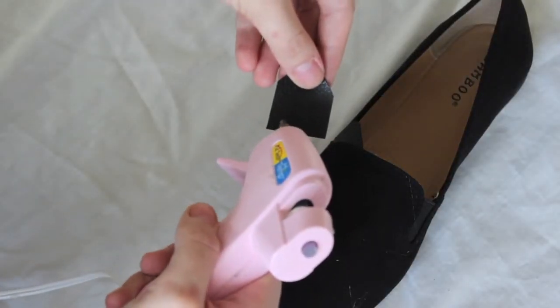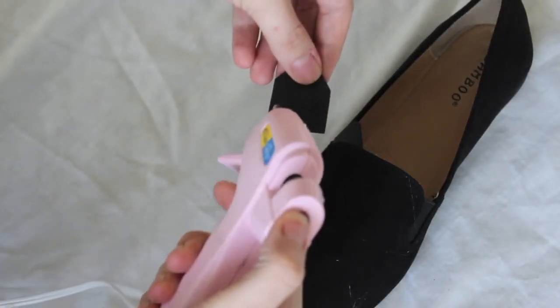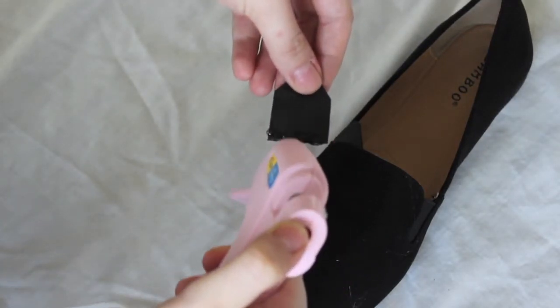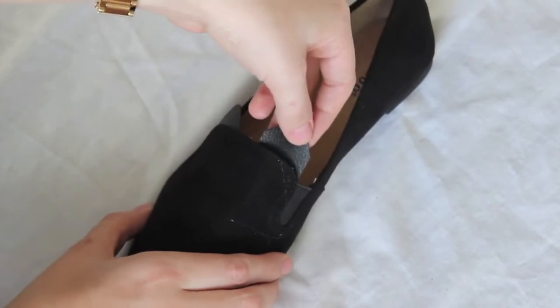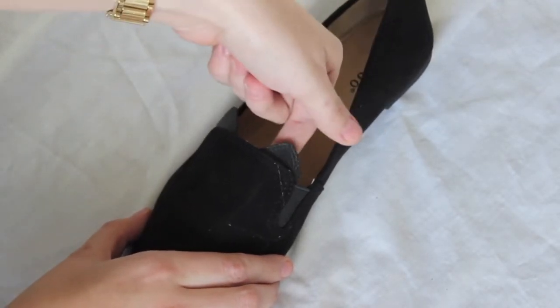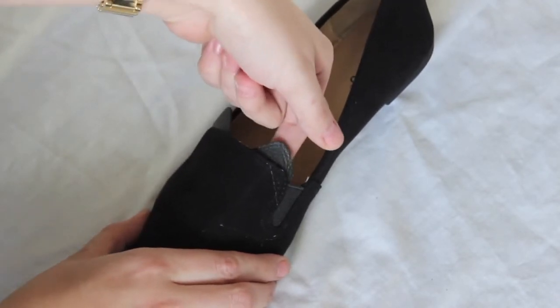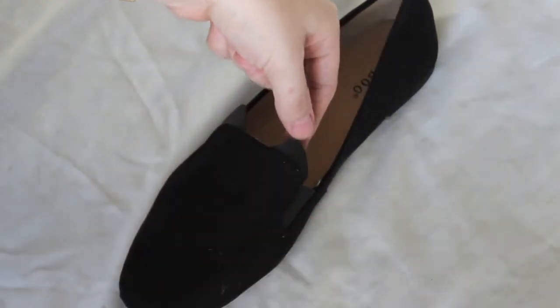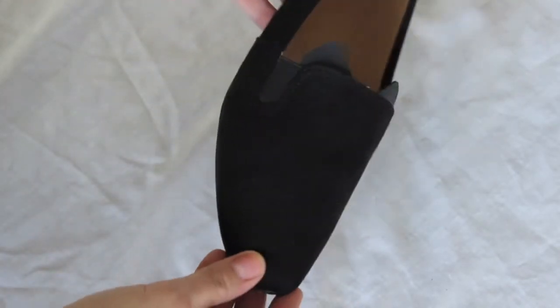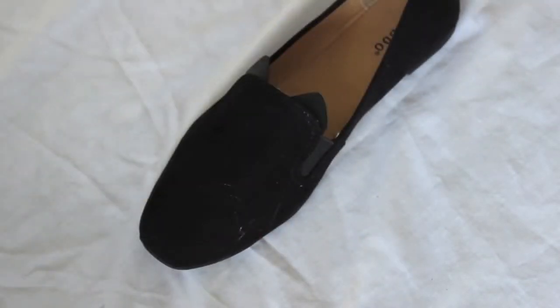Once you're done with the first ear, you're just going to repeat this process with the second ear. And I actually had to go back and put a little bit more glue on because it didn't hold all the way, but you guys get the drift. And I'm just gonna press it down really lightly and carefully because it is hot glue. I can't tell you guys how many times I have burnt my finger. So this is what you guys will have so far.